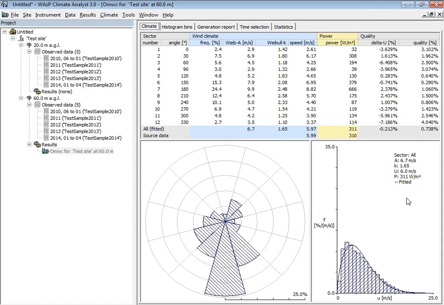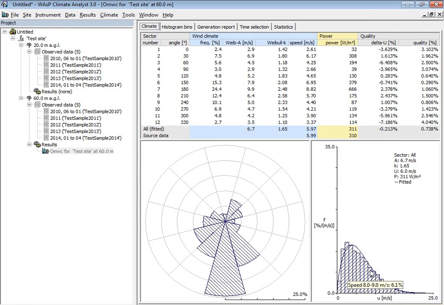Then maybe I should also say that there's the quality here, you can check this. If these are not small, then that means that the histogram here is very different from the fitted distribution. And there are two columns. The first one is a comparison, for instance here, of the mean speed, which is not exactly the same here, because that was not a criterion of the fit. And then this would be the deviation of the bins in the histogram, and the corresponding probabilities of the fitted distribution.